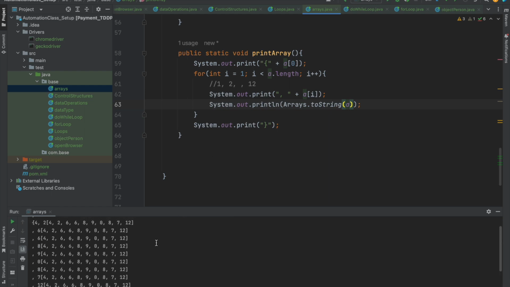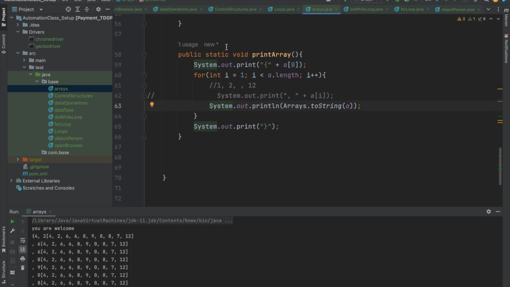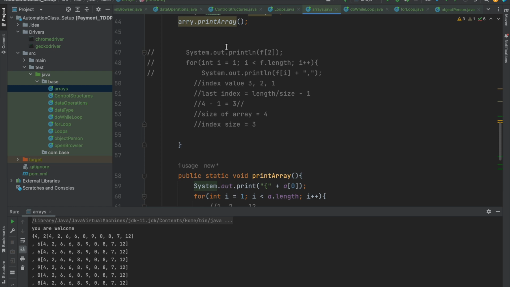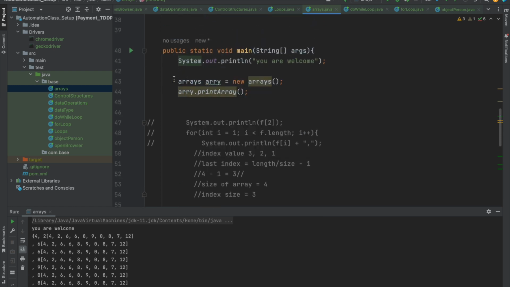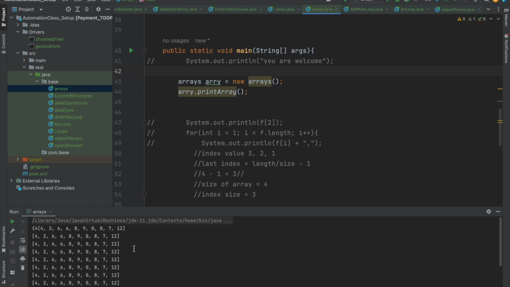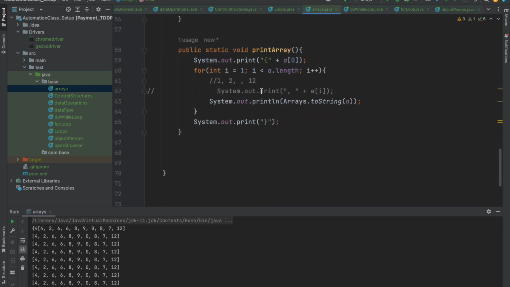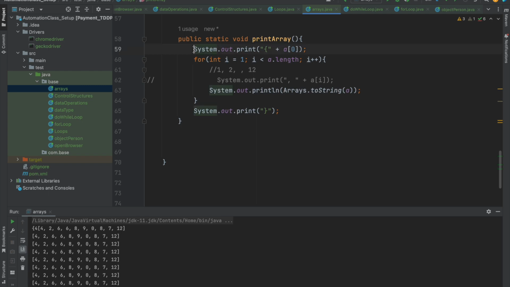What is it printing here? Let me remove this line. What other line should I remove? I could remove this line too.